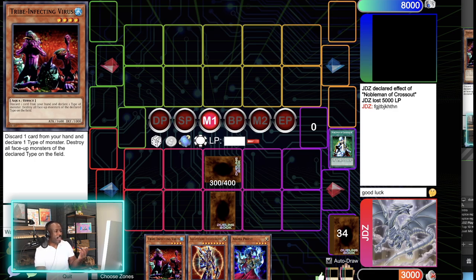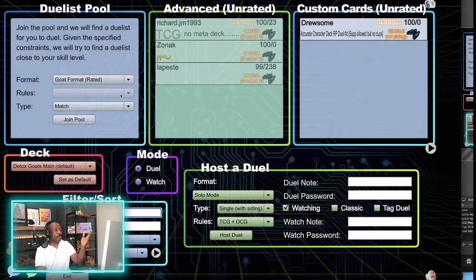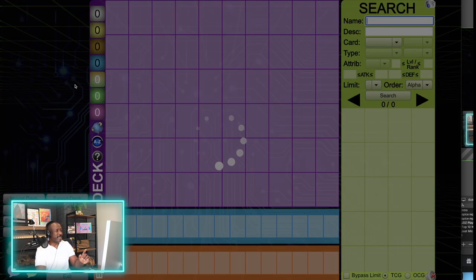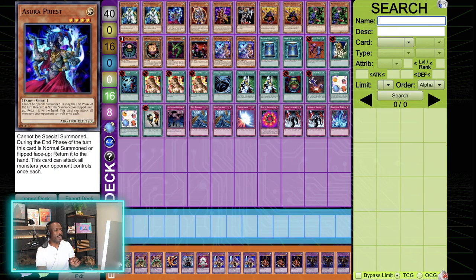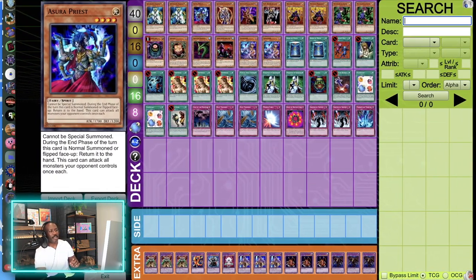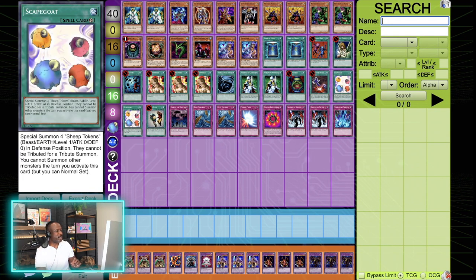All right, so now you have your deck, you kind of feel comfortable with the buttons and everything of how to use that. You can play Goat Format rated, but if you want to play in these goatformat.com events, there's another step that you have to do. So first, I'm going to go back to the deck editor. I'm going to go to this button right here that says export deck. I'm going to slide it over a little bit so you guys can see that. It's called export deck.